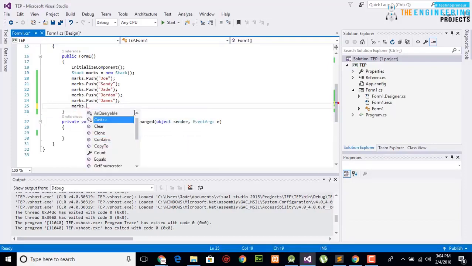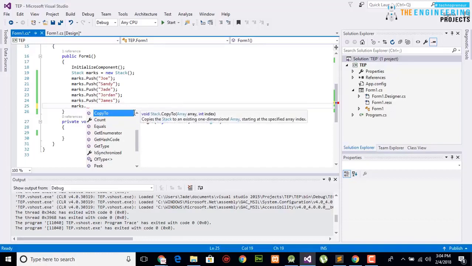These are all the functions which we can use, like ToString, ToArray, Push for insertion, Pop for retrieving, GetType of the data which is being used, GetHashCode, GetEnumerator, Equals, Count, and we can copy it to something else, check Contains, Clone the value which we want, and Clear the objects or delete all the objects of the stack, and Cast the value as required, AsQueryable.